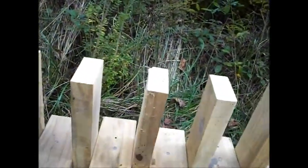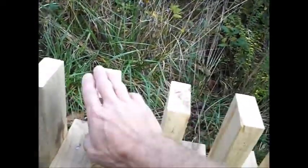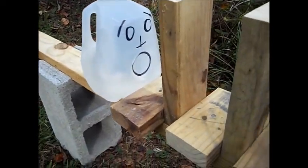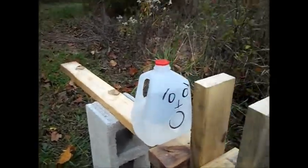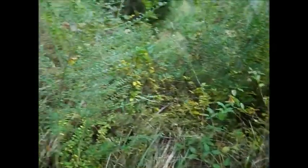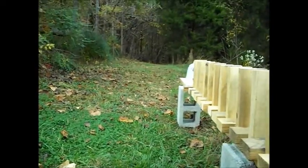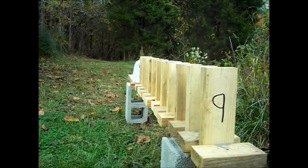See, like I said, I got my own ideas, but I've put a whole bunch of 2x4s together. There's 1, 2, 3, 4, 5, 6, 7, 8, 9, 10, 11, and a little not too happy jug down there. Wait and see if he gets anything. But I'm going to shoot them here. Regular 2x4. Full metal jackets like I normally use, or on the most part, and see what I get right here.